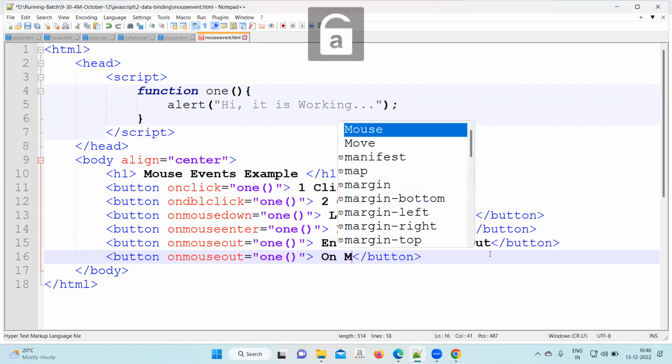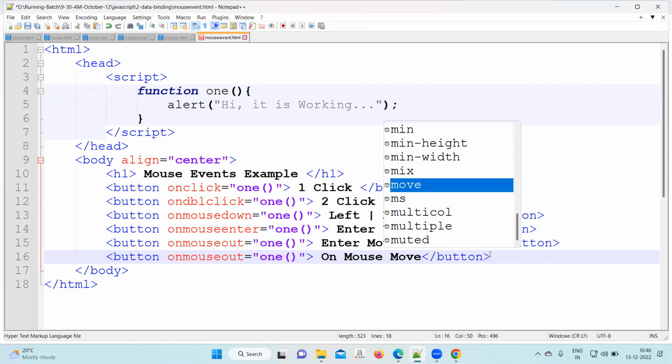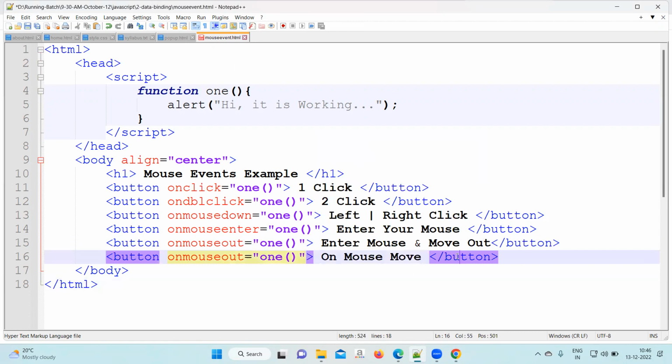When the cursor will change the position, alert will fire.